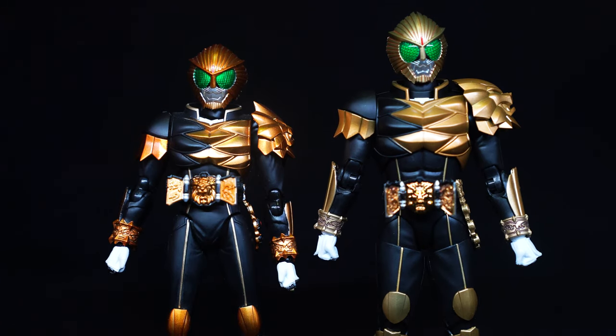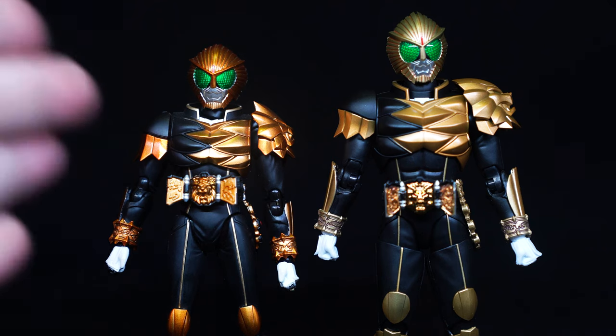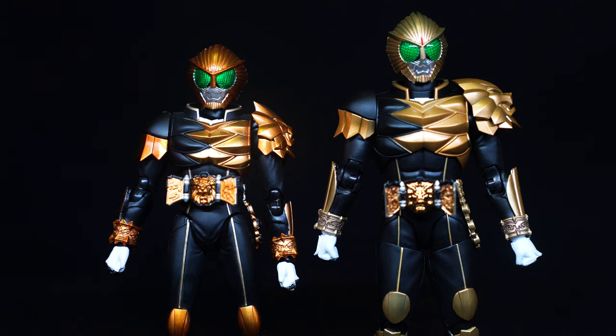On the black side of things, the original figure is pretty good and it still feels good to the touch. It's got that smooth feel, a nice matte finish. So the black is actually pretty good. The gold, however, you see here, he's orange. He's metallic orange and not gold.